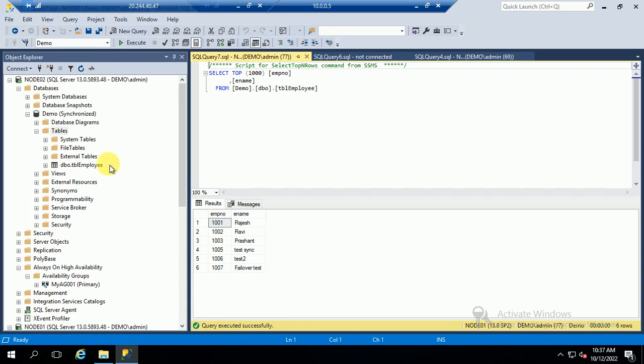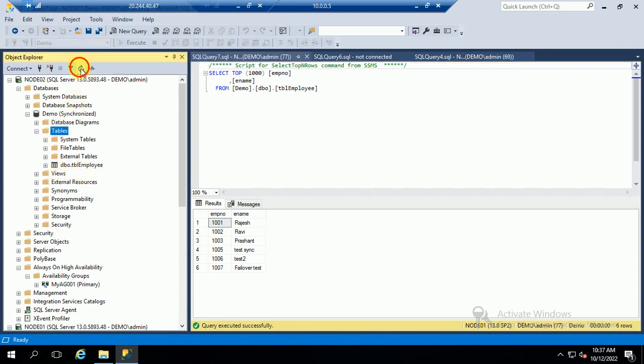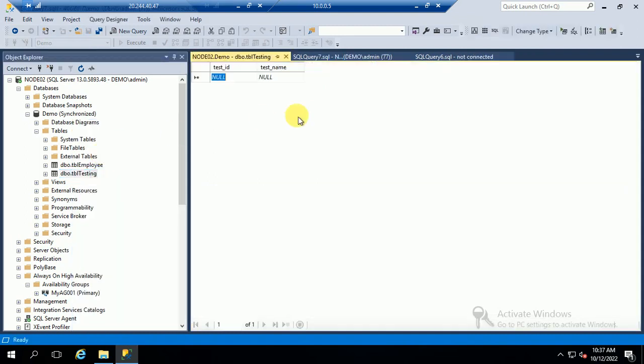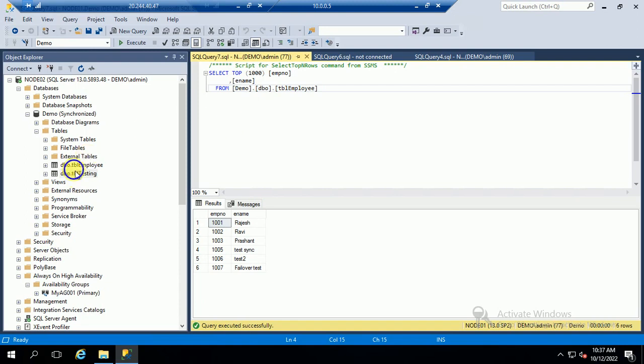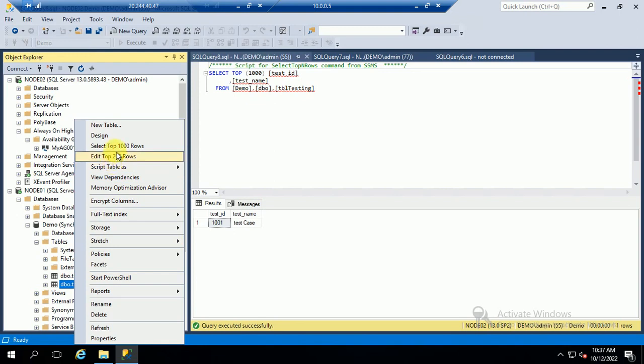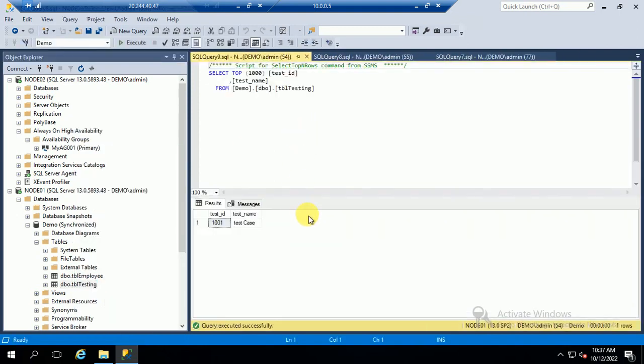Okay, let me insert some records in this table. 01. Yes, let me close. Now you can check how many records are here. 1. Same you can test here also. Let me refresh. The table is already replicated and you got 1 record inserted.